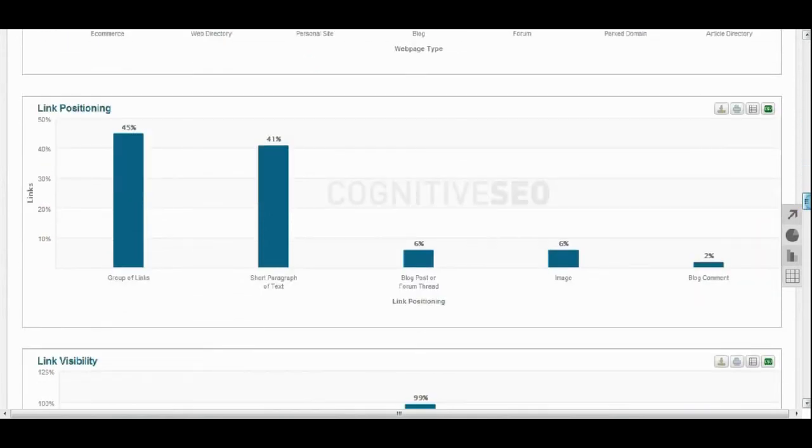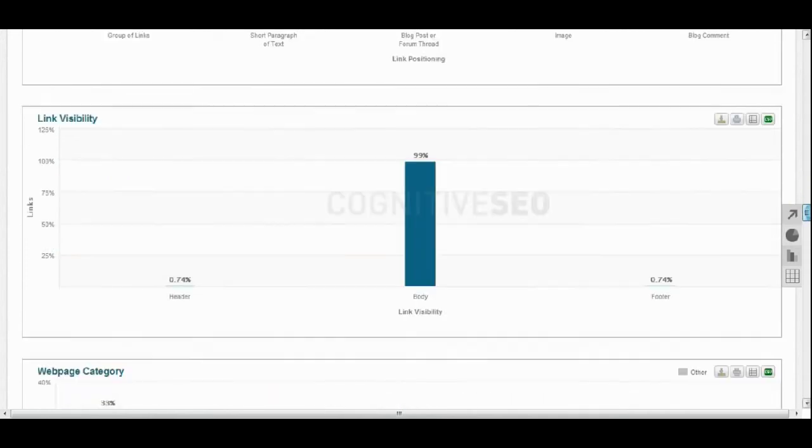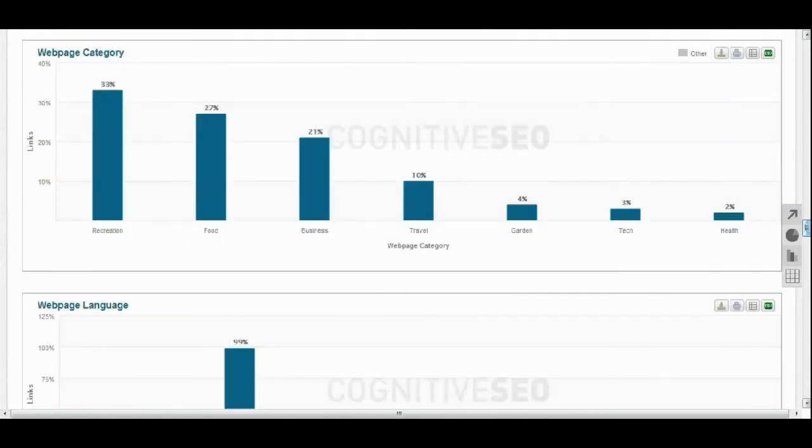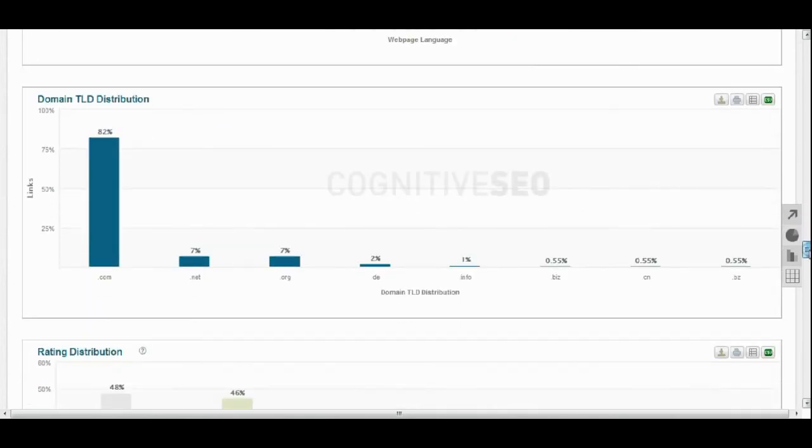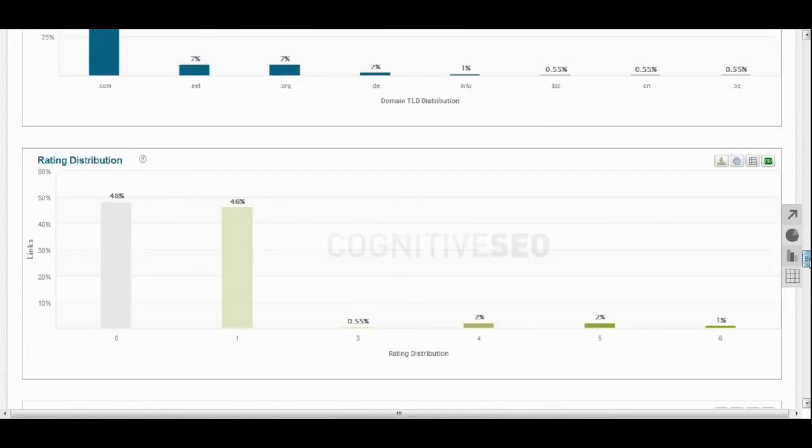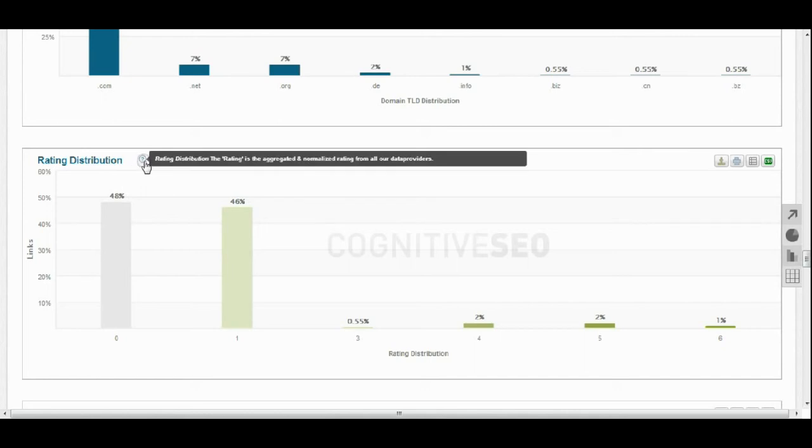And also looking down, you can see the web page types, where the backlinks are coming from to this website, as well as their position and everything else. So all of this information is great comparing website A against website B. And something I didn't explain very well is that when you're using Cognitive SEO, you get to compare your website against 5 competitors. So if you want to compare against more competitors, then you would have to buy some more, or use some more credits, I should say.